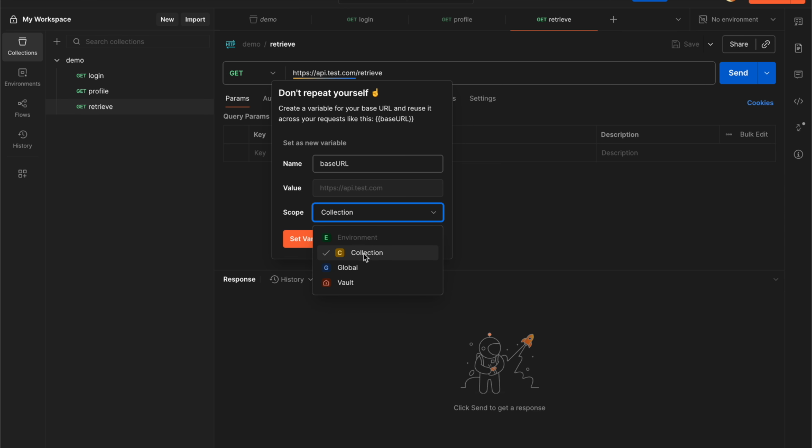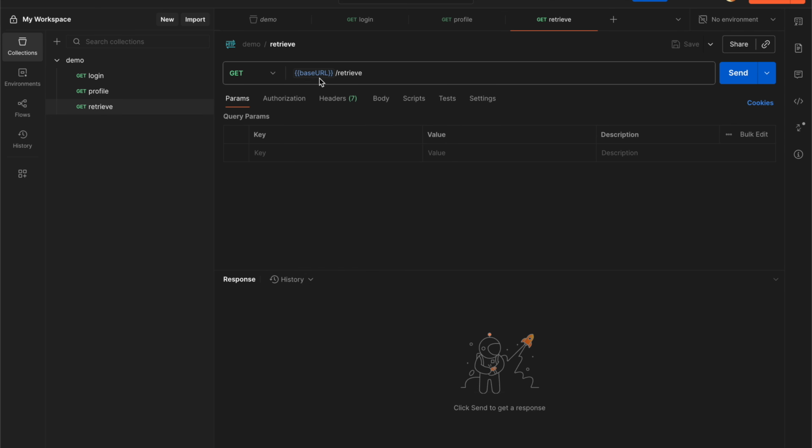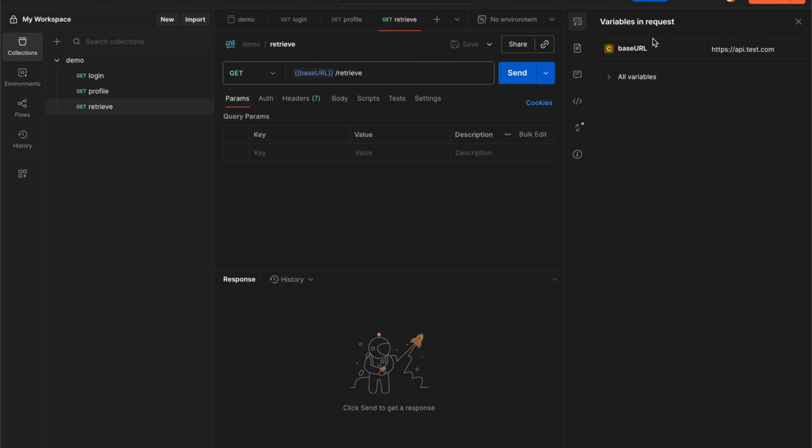Let me discuss about the scope of the variable. So in Postman there are three types of variables. One is collection level, the other one is at global level, the other one is at environment level. So if we make this variable at the collection level, let's create the collection level variable and we'll see. Okay, so as you can see, base URL, the actual primary endpoint is replaced with the variable base URL. Now if we create the collection level variable like the way we created here, the variable can be accessible within the collection called demo.